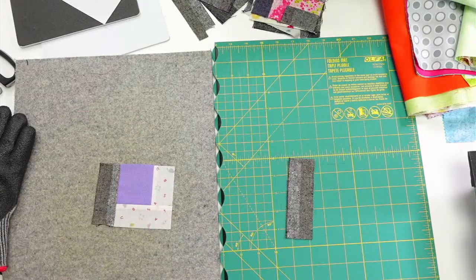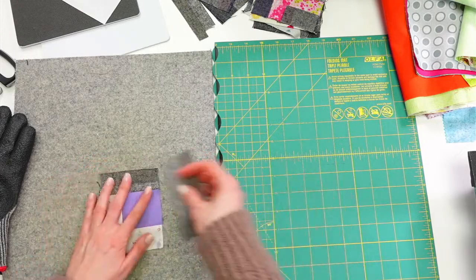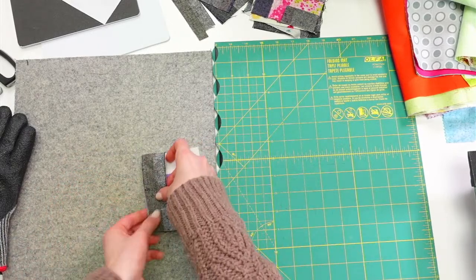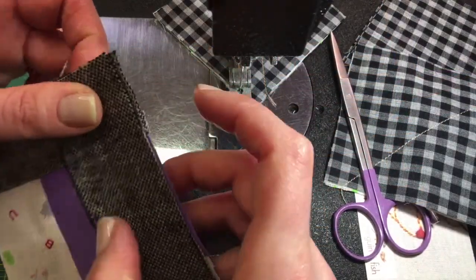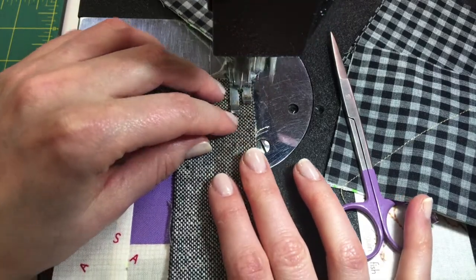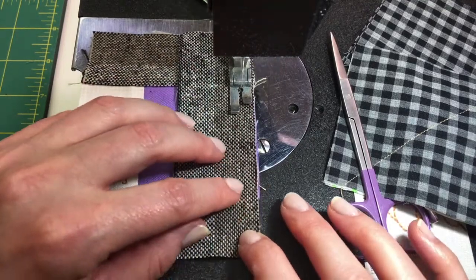There we go. And last up, I think this actually shrinks a little bit, this gray, when it gets hot. I don't know. This gray has been just not my friend this entire project. So it'll be good to be done with it, I suppose. Lesson learned, I should try and stick with similar fabrics throughout the quilt. But I needed a gray, and I needed a lot of it. And I found this in my stash.